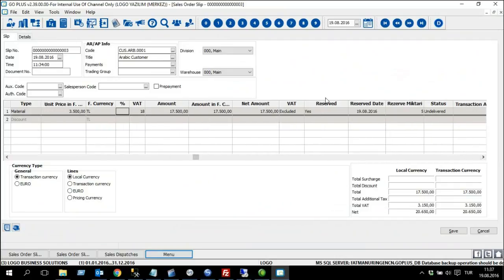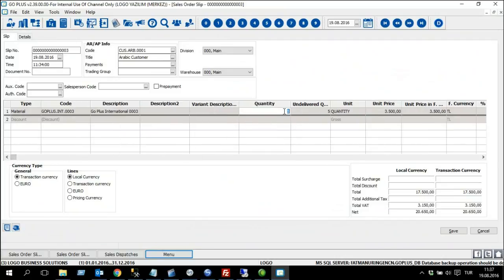So if you select the reserved option as yes, you will be able to see the reserved quantity on the materials browser.